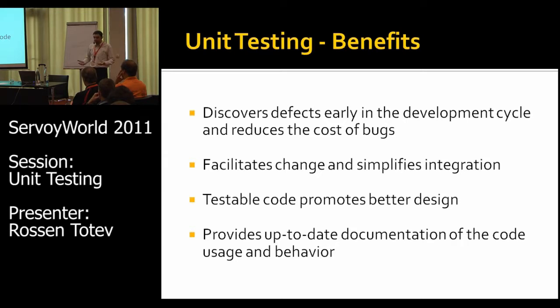Also, unit tests, by their nature, are constantly in sync with your source code. So you don't have documentation somewhere on the side that gets out of sync as you change your code, and all of a sudden you have an application that does certain things and documentation from a year ago that doesn't reflect the changes. Unit tests, just because you constantly work with them, are always in sync with your source code. If they are not, obviously the unit test will start to fail, and you know that certain things have to be updated in the unit tests in order to cover the changes in the code.